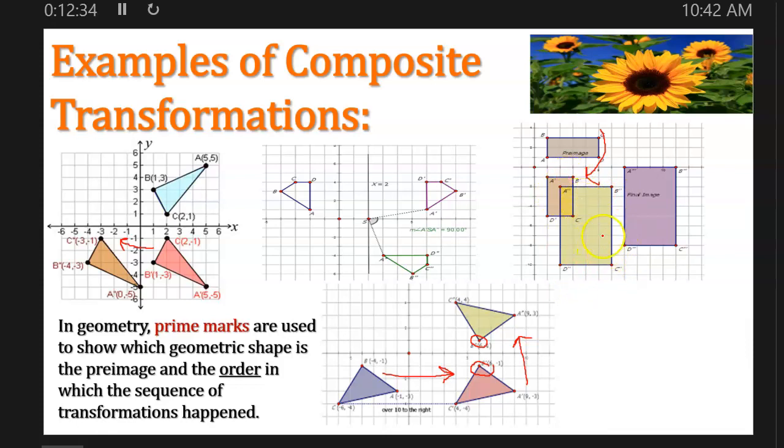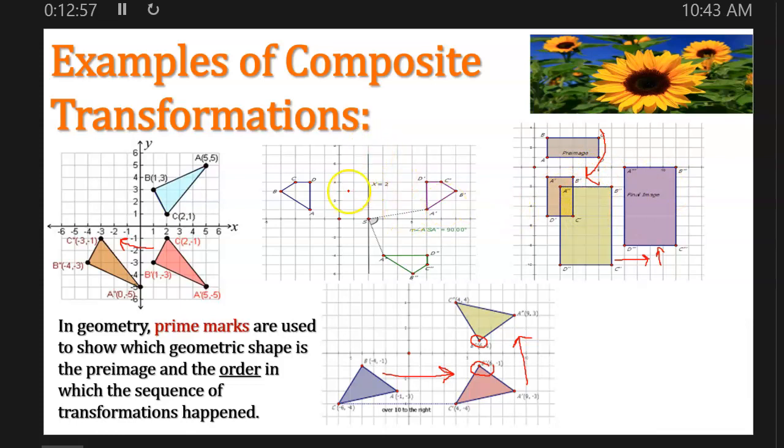So the last transformation just looks like it was a translation. Looks like it was a slide to the right and then up a little because the orientation is still the same on the larger purple rectangle. And those have also triple prime because it was transformed 3 times, 1, 2, and then 3.